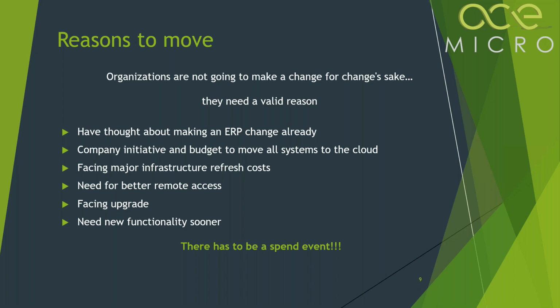Company initiative and budget to move systems to the cloud. As I mentioned before, this is something we're seeing on a more regular and repeated basis, that companies are now, in their strategic planning, saying, we want to move all systems off premise and into the cloud. Companies are facing major costs when it comes to infrastructure refreshes.